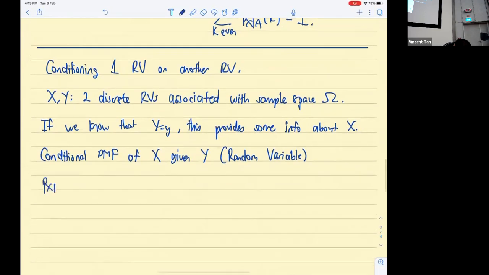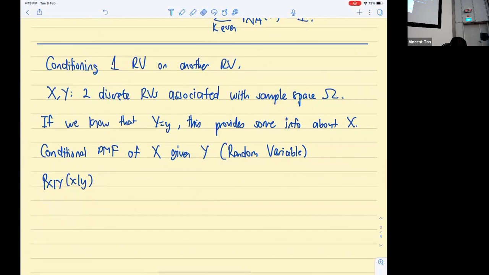This is the conditional PMF of a random variable given another random variable, and it is written as P of X given Y, x given y. Contrast this to the above, which is conditioned on an event A, where there's no conditioning on something else in the notation. But here we have x and y like this, because we are conditioning X on the event that Y is equal to y. This will be made clear in a moment. This is defined to be the probability that X is equal to x given Y is equal to y. So the event that we are conditioning on is Y equals y. We will see some examples shortly.